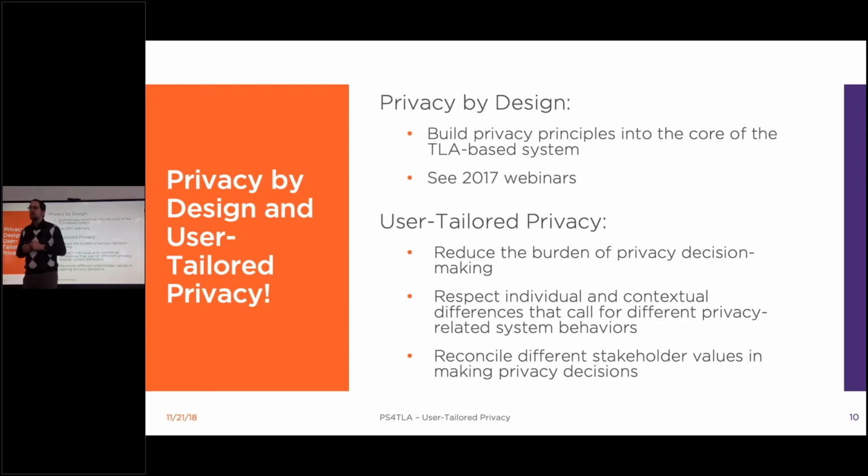Now, as for user-tailored privacy, the idea is to give users control over their settings, but to do it in a way that is manageable and personalized. So rather than overloading the user with many different controls that they have to manually set one by one, we personalize some of these privacy settings. We take over some of that control, make some of those settings based on this privacy model that we create, and only selectively present certain privacy settings to the user to make themselves. So it makes a trade-off: it reduces the burden of privacy decision making while at the same time keeping them to a certain extent in control.